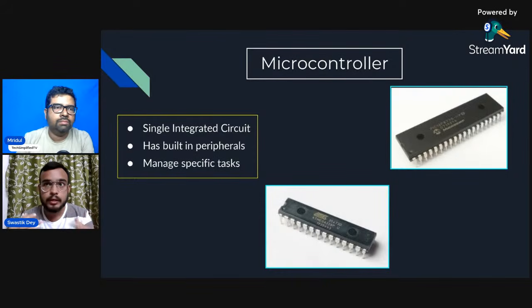Now, to put it in a more real life perspective, if we think of an IoT development board as a completely furnished car, then the microcontroller can be thought of as a complete engine with the different systems present in it. Like the braking system, the gear system, maybe the exhaust pipe system. So an engine itself cannot perform much, but when it is associated with these different systems, it can make an entire car run smoothly. So a microcontroller is somewhat similar to an engine with different subsystems associated with it. So let's move on to the next slide.